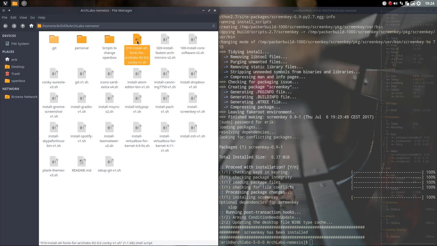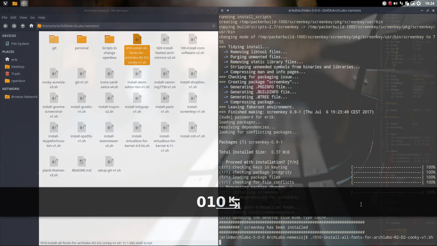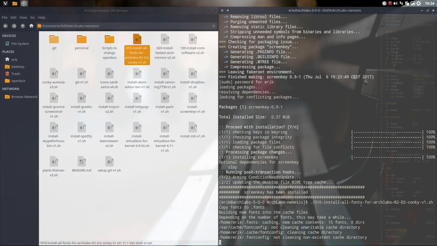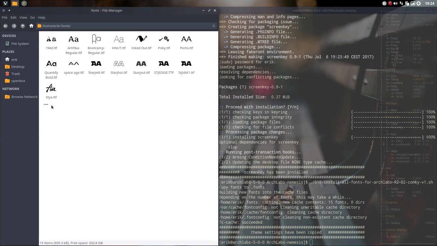I've added this little thing on my GitHub. This is going to put all the fonts that I need for ArchLabs in the hidden folder in your home folder, .fonts. So that's an interesting aspect. Or you download them one by one, which is okay, no problem. Or you just press this button. So done, everything is inside. It's now in fonts, and these fonts have been copied over and they will work on any conky that you would like to have, like for instance the Bootcamp.